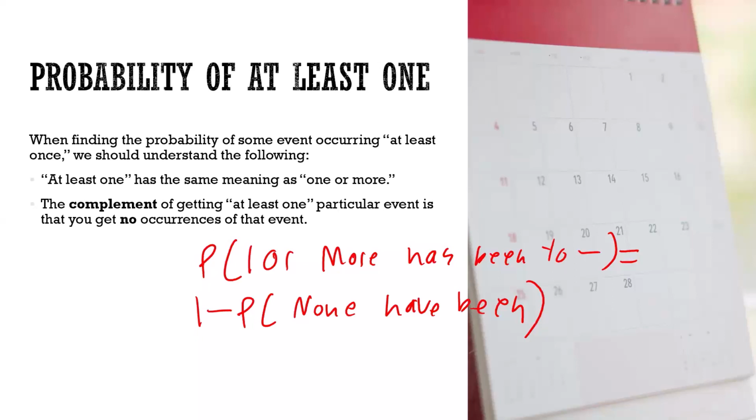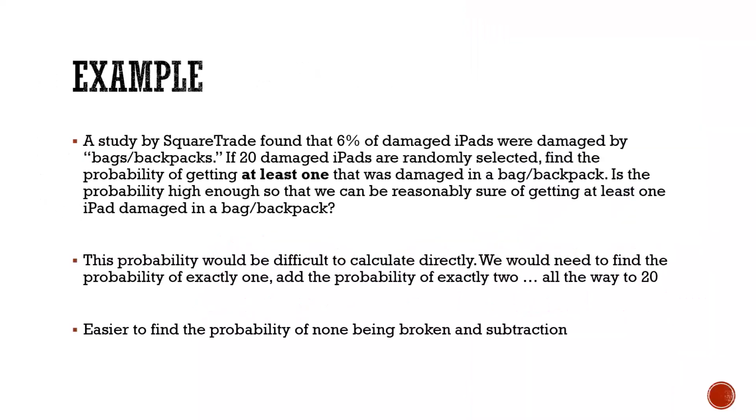It turns out that sometimes this event is much easier. Remember, I did an example of this. I said we wanted to figure out the probability of getting 10 or less on 2 dice. It was easier to calculate the probability of getting more than 10, because that was only 11 or 12. This is the same thing. So let's do an example. Hopefully I read this correctly. I remember I read this next example incorrectly.